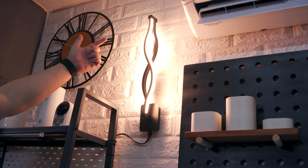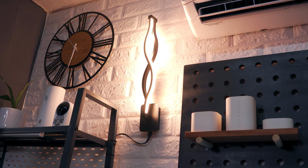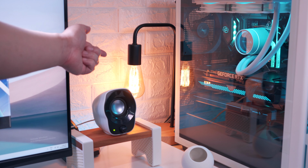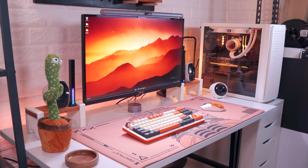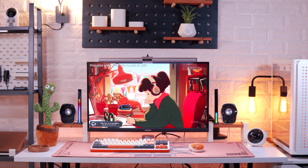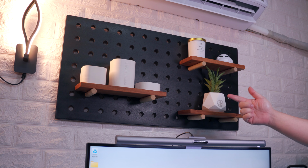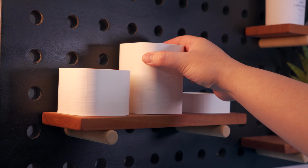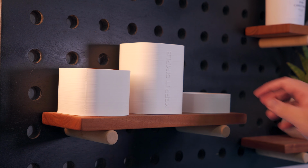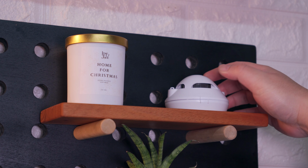Next, we have a modern minimalistic wall lamp here that is also connected to a smart plug. This complements well with the Edison lamp on the other side. By the way, this is also part of the 6 unique desk setup accessories video that I recently made, which you can also watch here. Besides it, we have a wooden pegboard from Iron Meets Wood, which is made out of solid and real wood. Here I have some decorations like 3D printed containers, a ficus garden plant, a scented candle just because it's white, and a smoke alarm ready for my 3D printer in case it blows up.